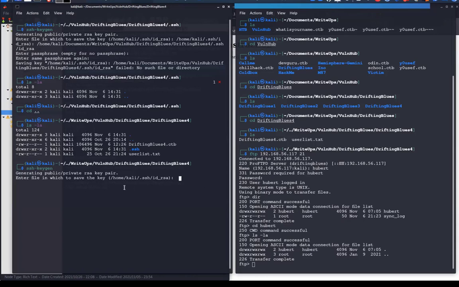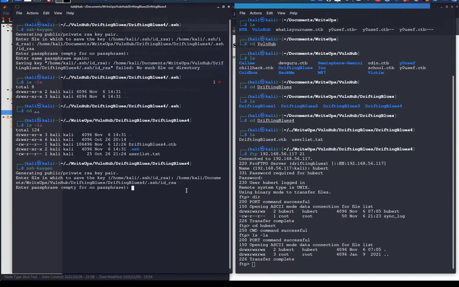Okay, so it's asking where we are going to put this, and you can put it in a different directory. By default, there's already a .ssh in home Kali. But because I'm doing it out of here, which will make sense in a minute, it's sort of pre-planning, and then looking back in hindsight, how to do things more efficiently when we're moving files around, because we want to be in those directories when we connect to the target, to make things easy or even possible. So this should be home Kali documents write-up.